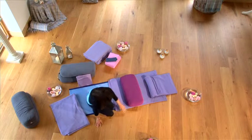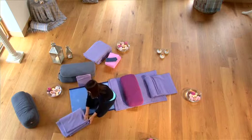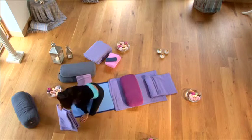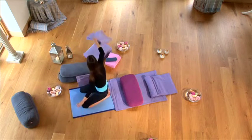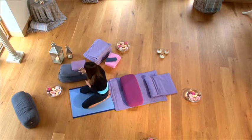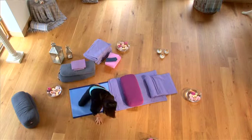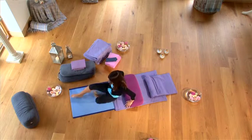Sometimes a bolster may feel too much of a stretch for the back, so maybe give it a try and see how it feels, and if it feels good you can stay with this variation. If it feels too strong and uncomfortable, then you can try the folded blanket variation instead.